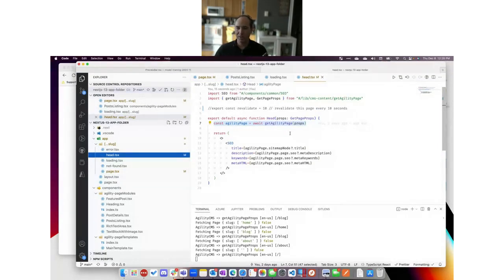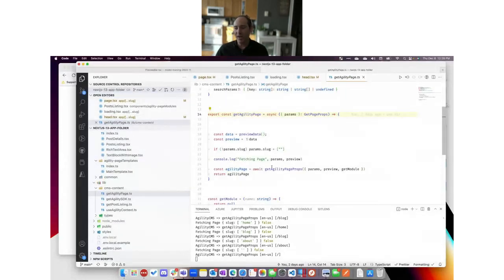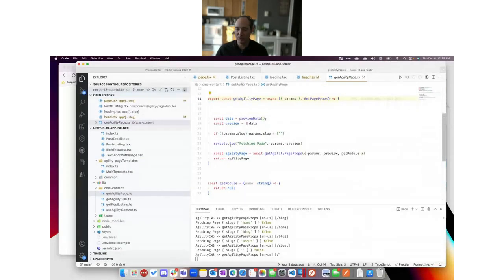Why do I have to call get agility page twice? This is a thing that Next.js has told us to do. They've wrapped around the default fetch call and made it so that it deduplicates those requests and only sends it once. But if I'm not calling fetch, like I'm not calling a web service here, I'm calling into an SDK, how do I not have to do the work twice? And then I'll show you what I mean by that.